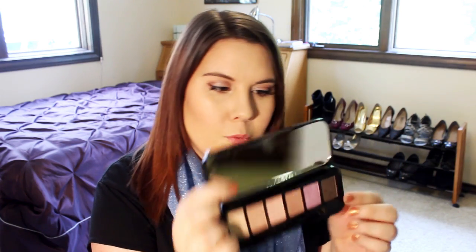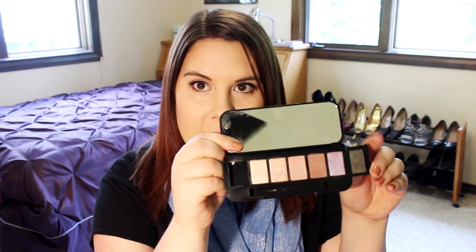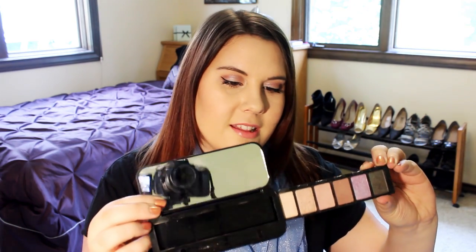I'm a weirdo. Whatevs. Next, I have the eyeshadow palette that I've really been loving this month. It's one by Buxom, and I actually made my own palette. It's a cool little system where the palette itself comes out. You buy the shadows individually, put them in, and then they go in this nice little palette. And I really like the colors that I got.